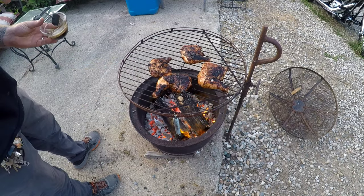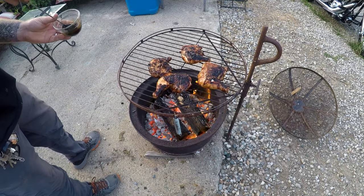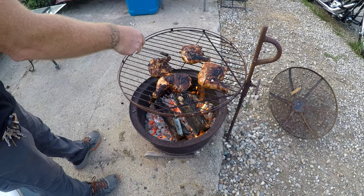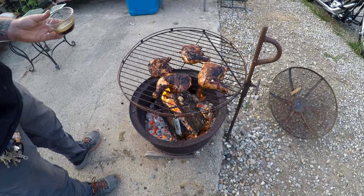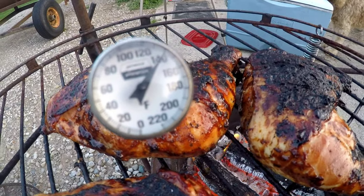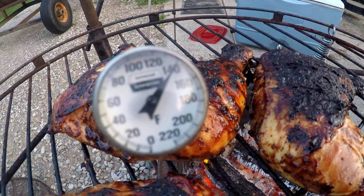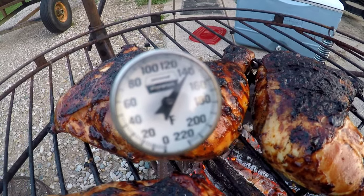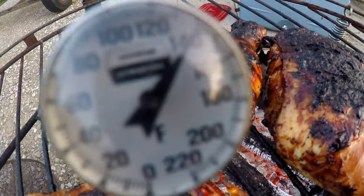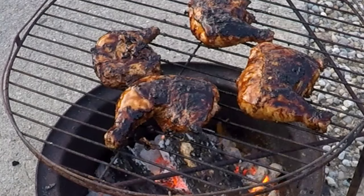You're going to flip it, I don't know, every 6 or 8 minutes for a good half hour, 45 minutes, and really get the inside of that good and done. Nobody likes chicken that isn't done. And of course, it's chicken. You want to cook it to an internal temperature of 165 degrees at least, near the bone. Patience is the key here.